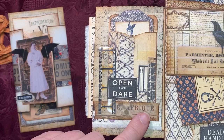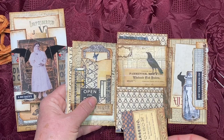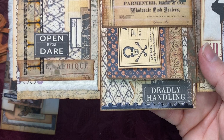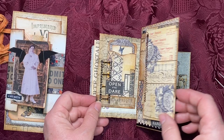Can't remember which compendium. Oh, okay, on the middle panel, there again, it was an envelope. I just used one part of it, added a little bit of extra, and turned it upside down as an upside down tuck. I love doing that because it just gives it a different visual, using that little part out of one of her little envelopes like this. And then added a scrap. All right, watch how I'm doing that. There.